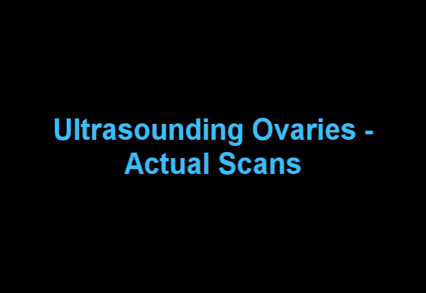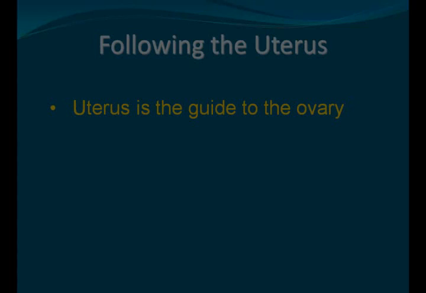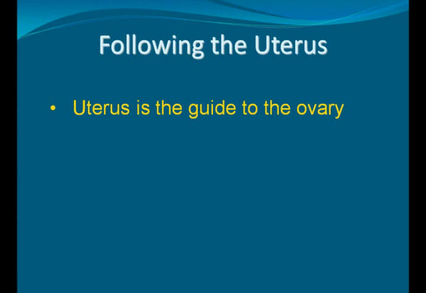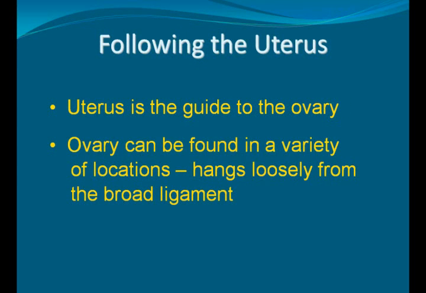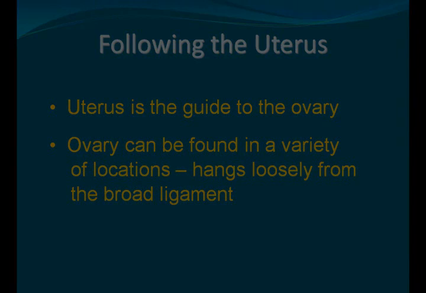In this section of the DVD, we will be presenting actual scans of ovaries. We're first going to learn to follow the uterus because the uterus is your guide to the ovaries. Given that the ovary can be found in a variety of locations, since it hangs loosely from the broad ligament, it's important to be able to follow the uterus to get you in the right ballpark in order to find the ovaries.